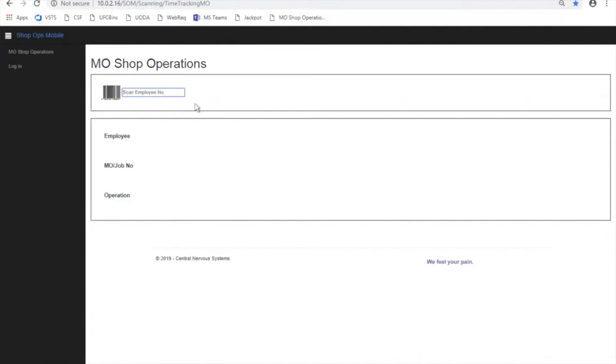This one entry box will take care of all the entry. There are three things we need to provide the application before we see the transaction enabled. The first is the employee, who is the user. The second piece of information is the MO number, and last is the operation.